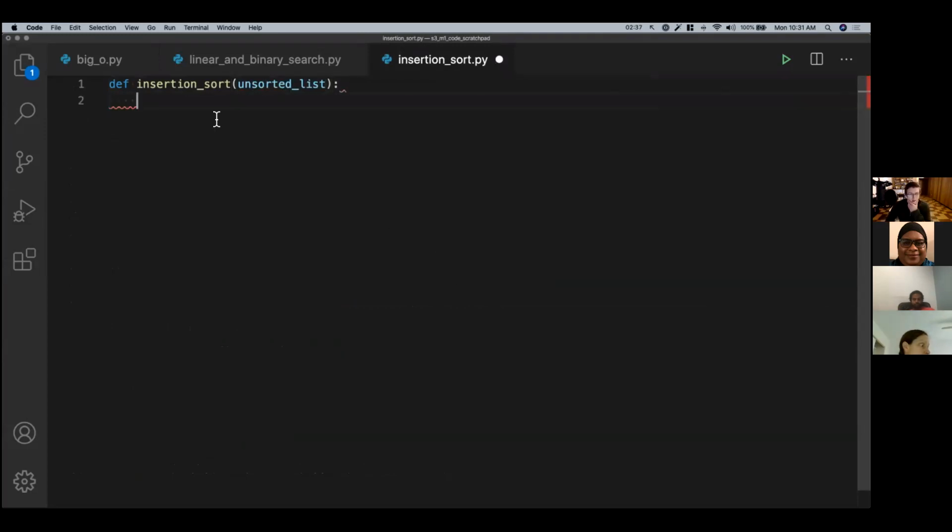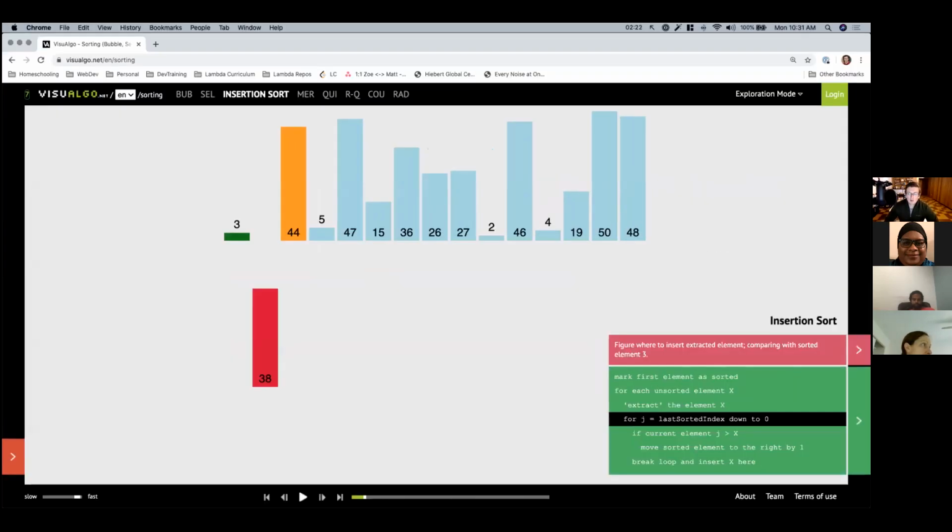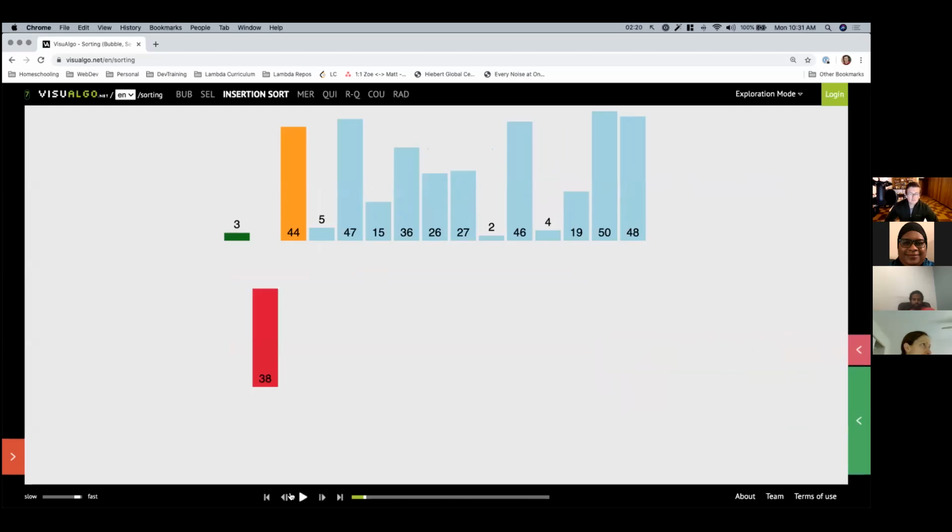Okay, and now I'm just going to put pass there, and then we'll start describing what's going to happen in pseudocode. So what was the first thing that happened over here? So what is this step? What happened right there?